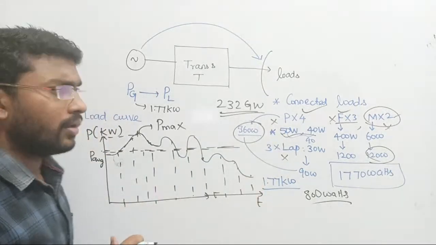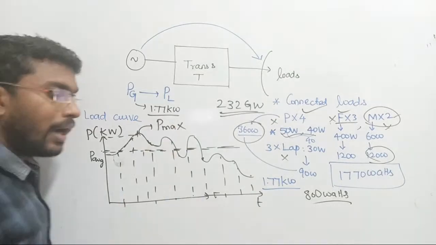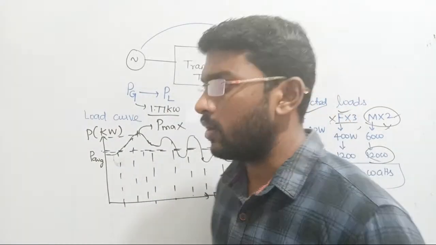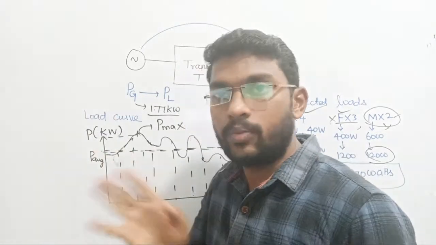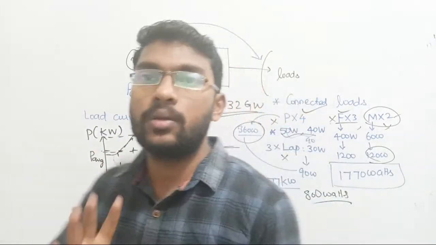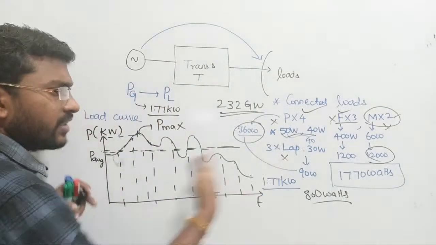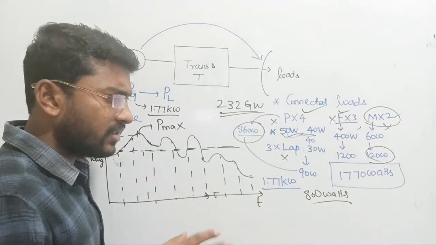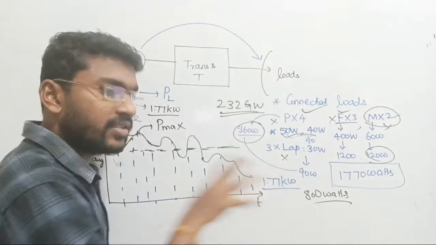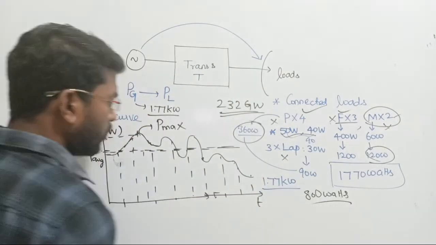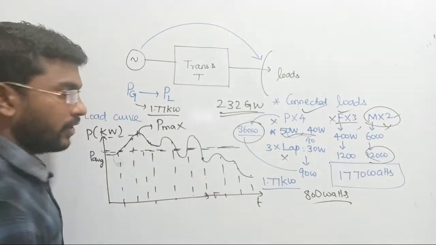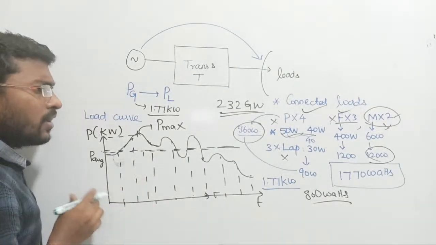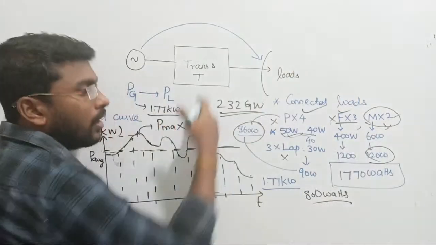Because I have to see that from the alternator side, we have to generate a constant power over time. We have to generate a constant power. For that, we are just checking the load, what are the variations. First we are estimating. As a designing engineer, first I have to look at all those things before designing the alternator. Sorry, before generating the power, as an operating engineer, not designing engineer, I am analyzing all those things.